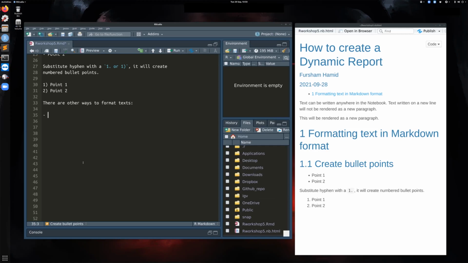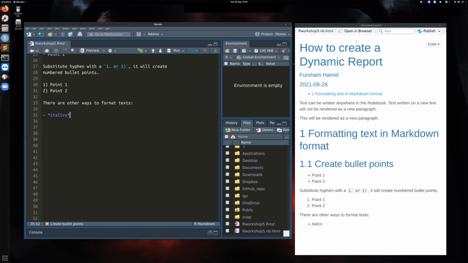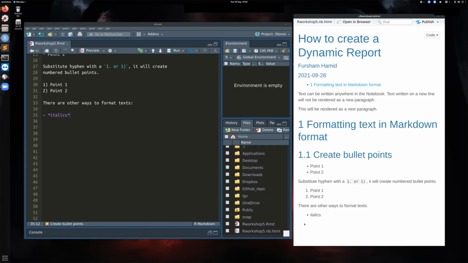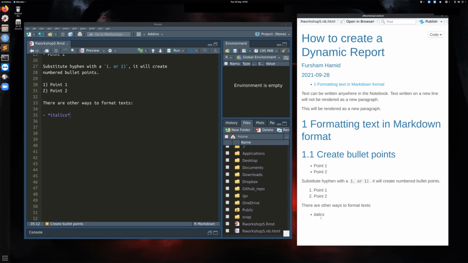The first formatting I think a lot of you might want to perform is italics. So the way to write italics is to flank your text with 1 asterisk on each side. I'm going to save this so you can see how it looks. And in the HTML file, the bullet point italics is now italicized. Okay.